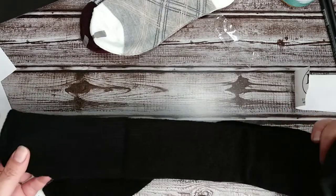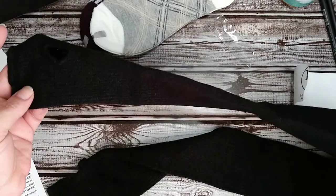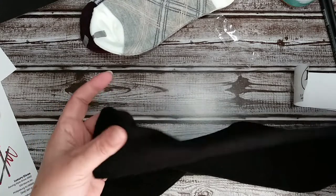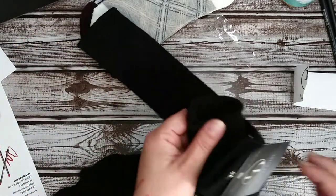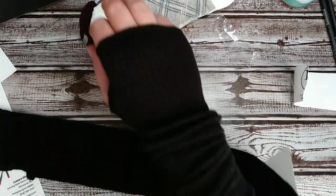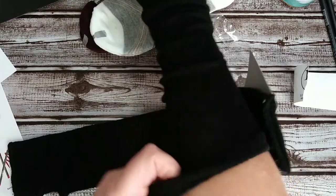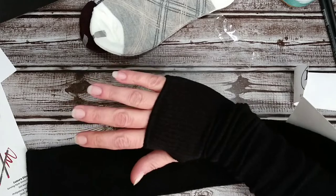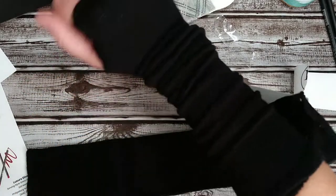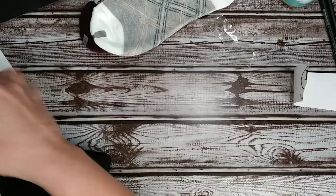This is not a sock — this is a leg/arm warmer. These are long arm warmers with a thumb hole. Simply a great pair of casual arm warmers for your everyday gear. Wear these fingerless gloves with a three-quarter sleeve jacket, short sleeve sweaters, or dancewear. Retail value of $15. I don't know if I've actually worn arm warmers like this before — this reminds me of athletic pullovers and hoodies that have a thumb hole. That'd be kind of cute, especially for working in the yard when it's cool. My daughter might enjoy these more, but I like them. You can pull them up all the way or just wear them partially. Keeps your fingers out and your hands and arms still warm.